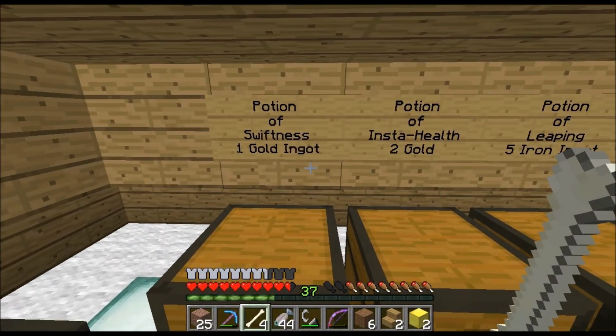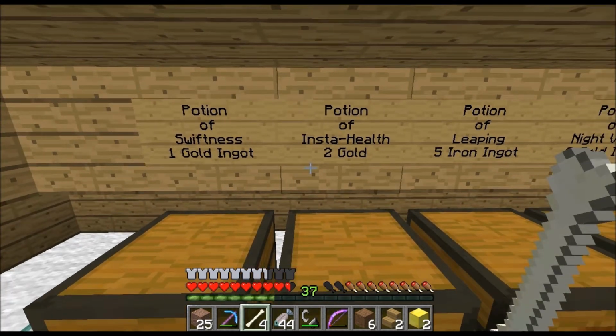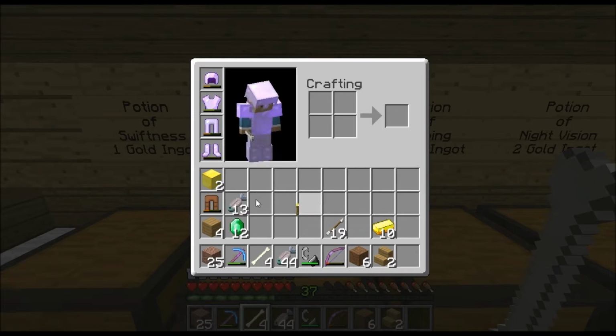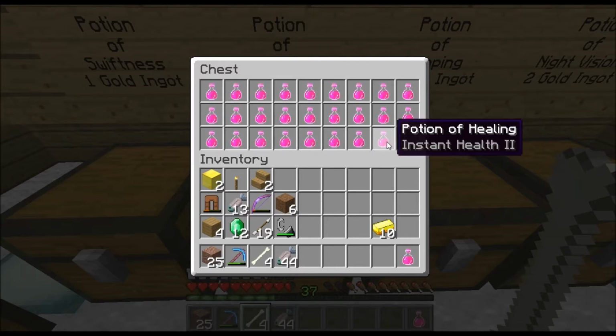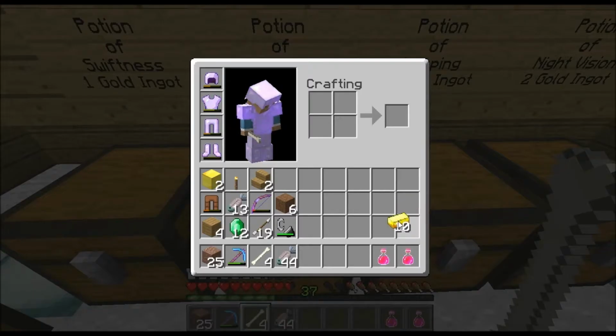So we have, don't want swiftness because that's easy to get. Right, we'll put the payments, what we're going to pay, over here. So we'll throw everything on this side of our inventory, including the stuff on the hotbar. Right, so I'll have two instant heal, so how much are they? 2 gold each, so 1, 2, 3, 4.